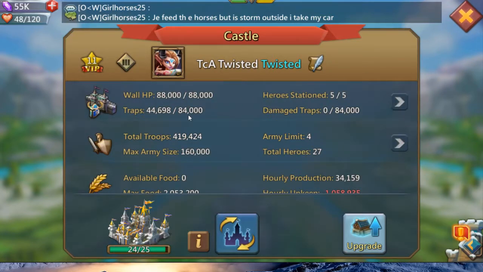So if we look at just some of the quick stats for my castle, my wall HP, I have 88,000 HP on my wall, which isn't very much, but everybody says walls don't really do much. Basically, if you get attacked, the attacker will plow through your wall fairly quickly regardless of what you have on there. So it's better to spend your resources on researching other military parts instead of your defense upgrades with your wall and stuff.